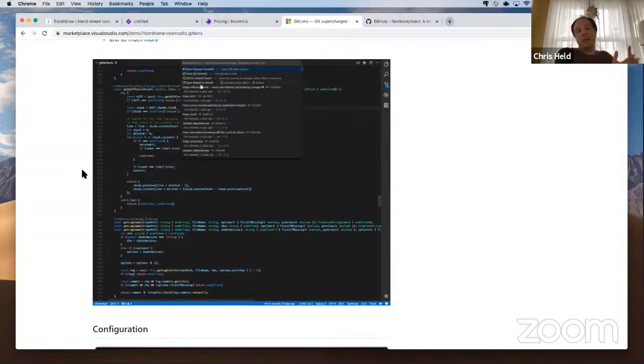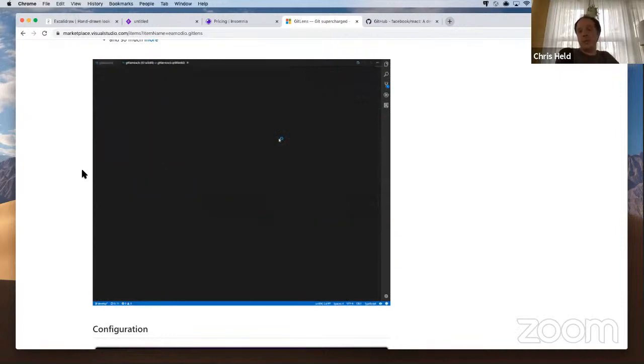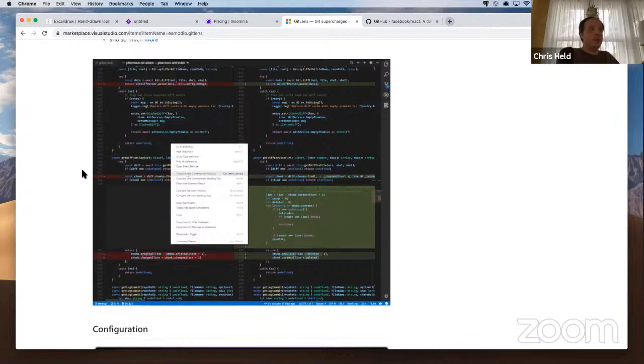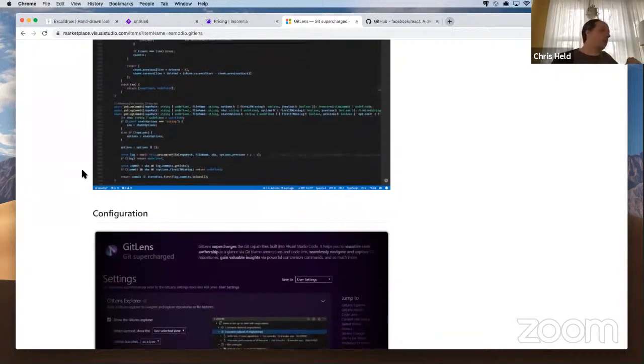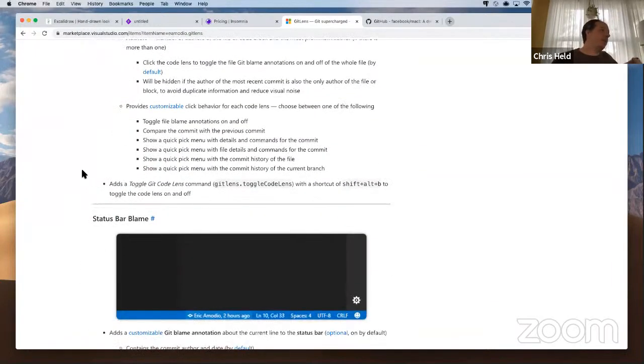So as you're in a file, there's been a lot of times where you're trying to figure out what happened, what was the reason for this change, or what happened with this line of code. Why is this here? Who did this? And GitLens gives you that very easily. It's hard to see from this GIF, but as they're hovering over it, it gives you line information. And then you can also look at the full commit history.